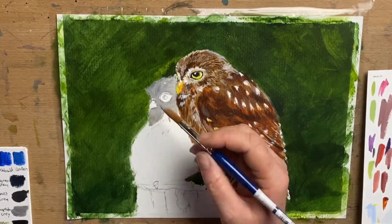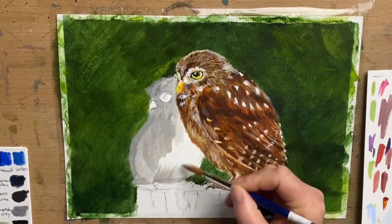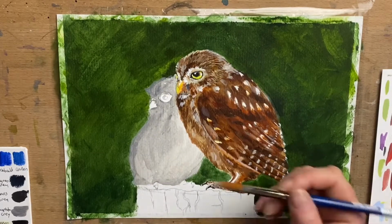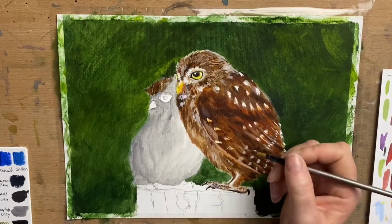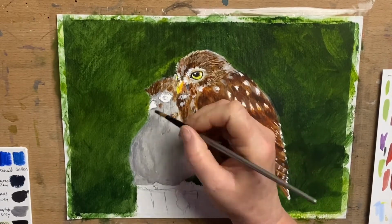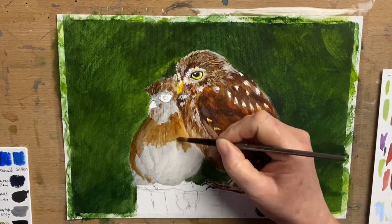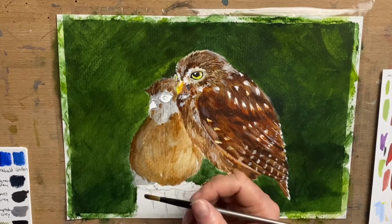Now I start to work on the second bird, and I do the same thing again as the first. I go in with a burnt umber, cobalt blue and a touch of white to make this light grey, and I just block in completely the whole owl. And then I build up the layers again with burnt sienna and a little bit of white here and there. I also add burnt umber in the darker areas, and I start to build up the layers just the same way as I did on the first owl.